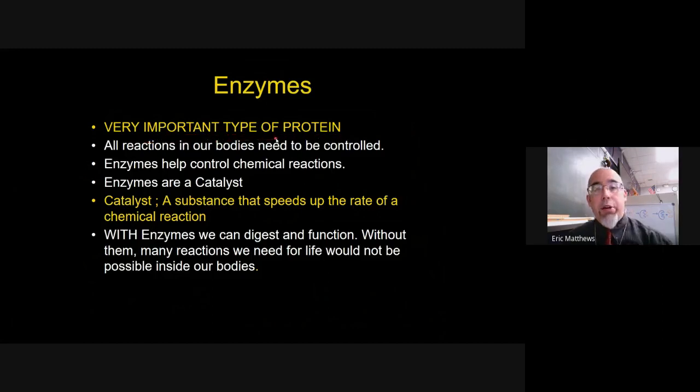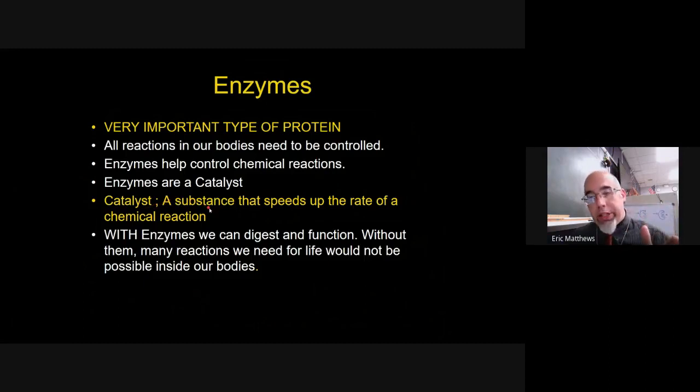All right, inside your body, you have 4 quadrillion chemical reactions, all occurring every second that you're alive. If too many of those go out of control, we have very real problems, life-threatening problems, right? Maintaining those, that's that homeostasis we talked about last unit with our 8 characteristics of life. And so enzymes are our control mechanism. And that's because they are what we call a catalyst. Catalysts are any substance that can speed up the rate of a chemical reaction.